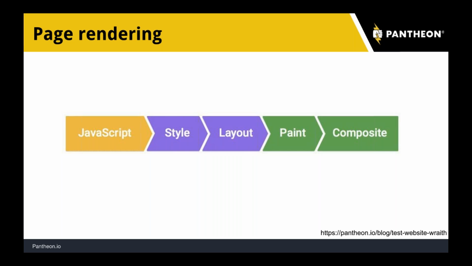So if you can change an animation with just opacity or a transform property in CSS, then it's pretty straightforward for the browser to just move around those layers on top of each other, rather than if you make other changes, you might have to repaint the entire screen or part of the screen, or it might have to recalculate the entire layout, which is pretty expensive and can make your website feel pretty janky. So the rule of thumb is that you want to change things as late in the process as possible.